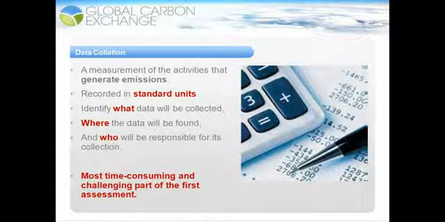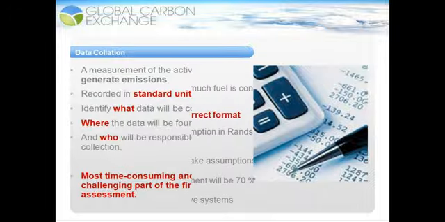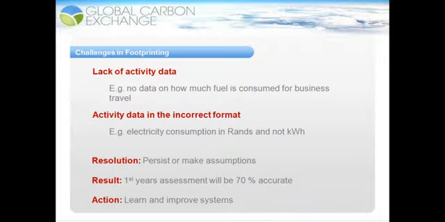So we might be in a situation where there is no information for that particular activity, or that we have information but it's in rands and cents and not in the standard units that we require. So we need to make certain decisions about assumptions and extrapolations and things like that. But this needs to be handled in the planning process, and we get a fair idea of what the challenges are going to be during that process. Challenges in data in the actual carbon footprinting process. One is lack of activity data, as I mentioned just now. The data just isn't there, and so we can do nothing about it really, except try and make sure that it's there the next time.